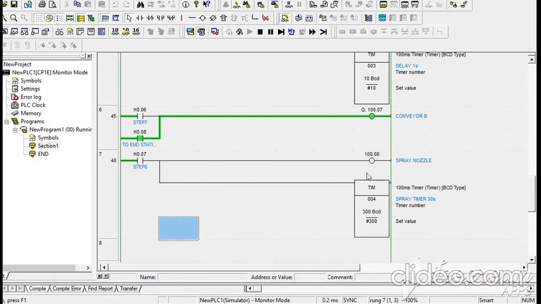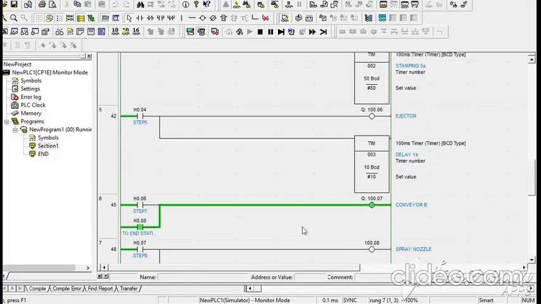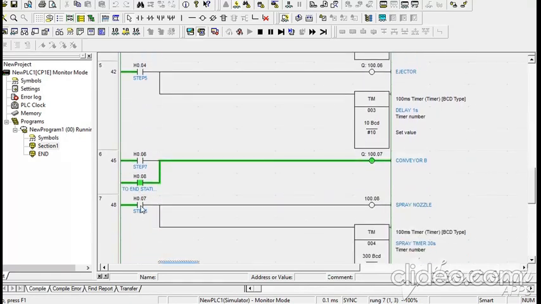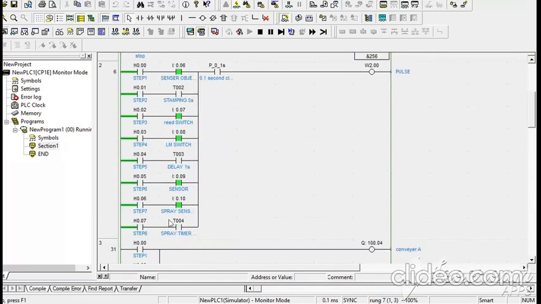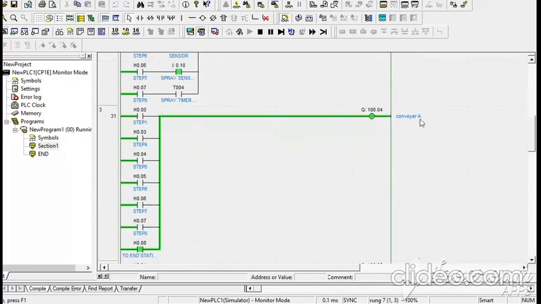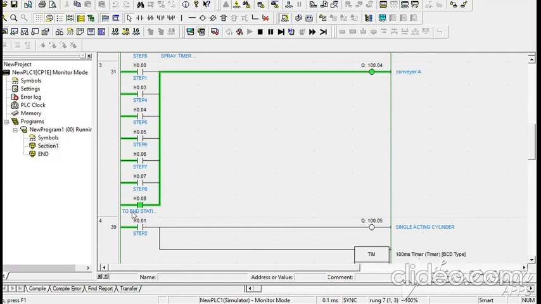So the spray nozzle has stopped, and let's go to step number 9, which is going to be H008. What will happen? Here we can see that it goes to the end station. So this one will turn on conveyor B again, so the object will move to the end station. And let's see also what it's going to do. Yeah, so now here we can see step 8 is off. And also we have a condition that conveyor A will always be working, so the end station process will also keep powering conveyor A. That's all, and thank you very much.